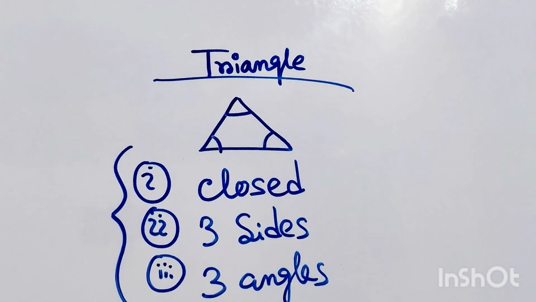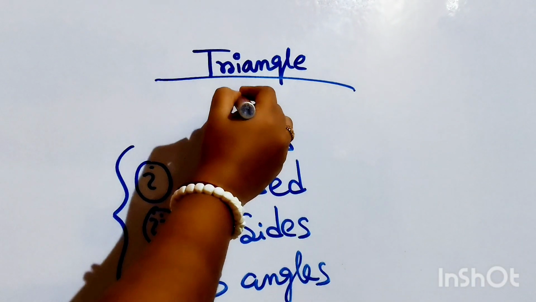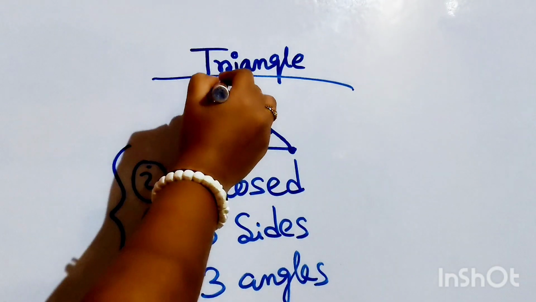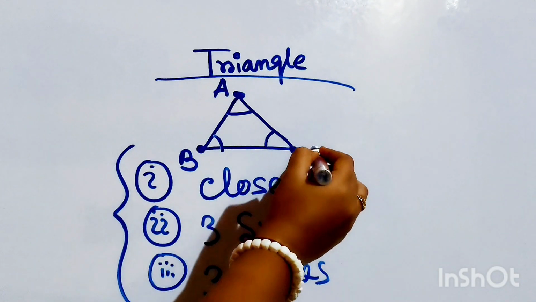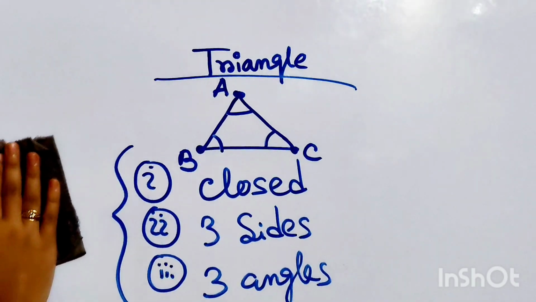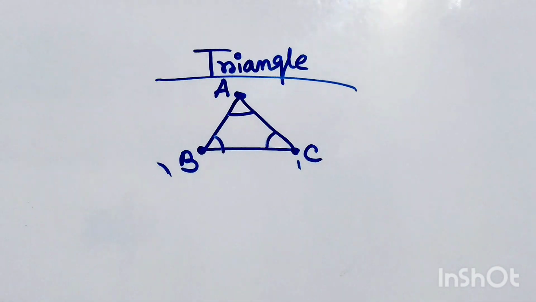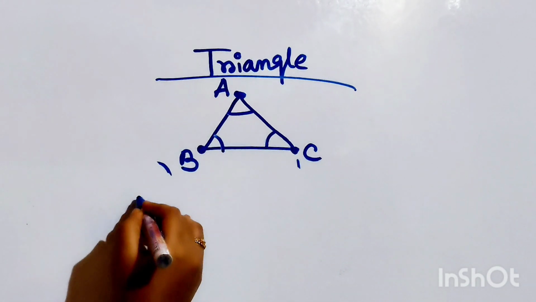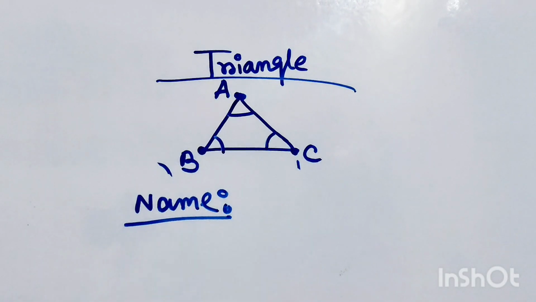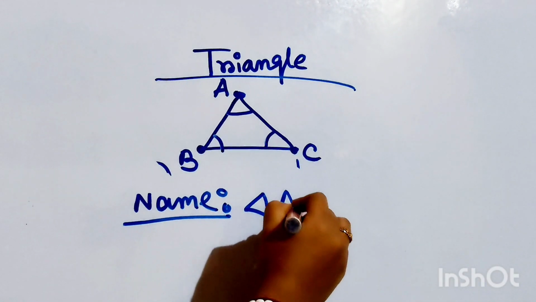Now you have to know about the naming process of a triangle. It's very important for the geometric part. You can see three vertices are present in the triangle. A vertex means the connecting point of two lines. So name each vertex using any alphabet, and the alphabet must be in capital. Here I already wrote A, B and C. You can write X, Y, Z, P, Q, R, any alphabet from A to Z, but you must write it in capital letters.